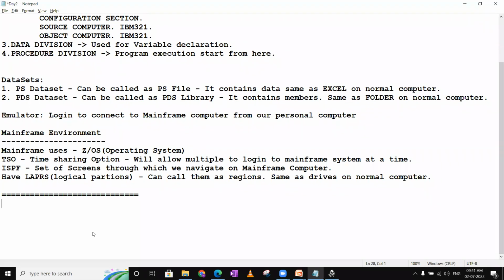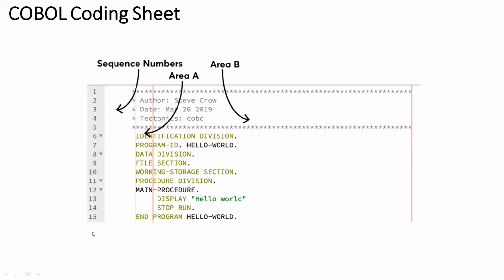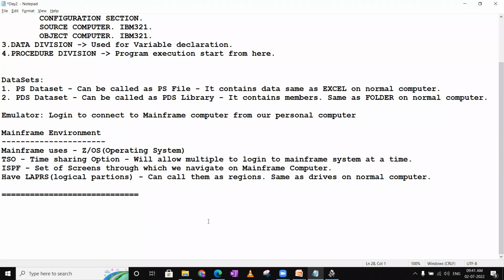So we already have a simple program. You can see here the coding sheet. Let's assume these are columns.